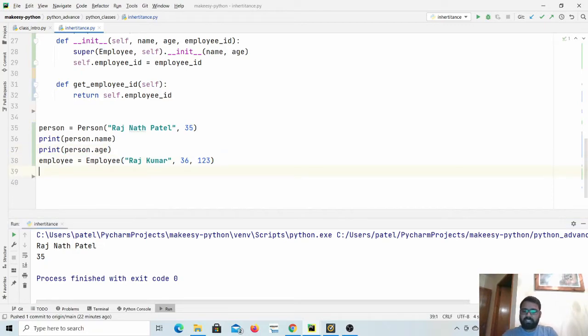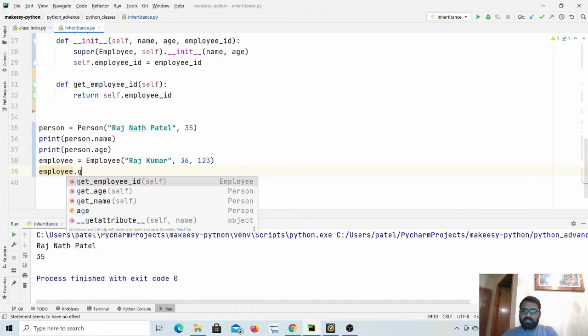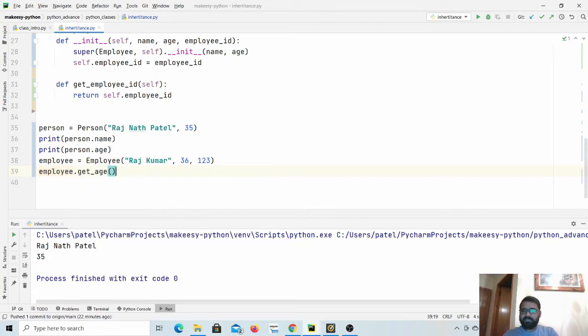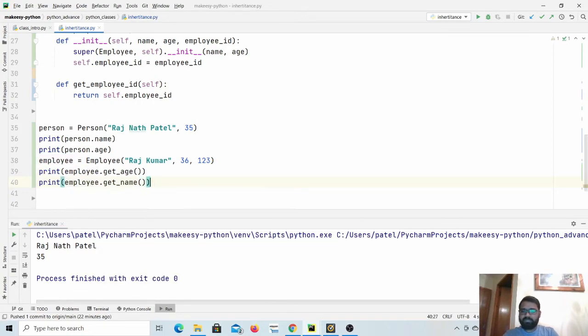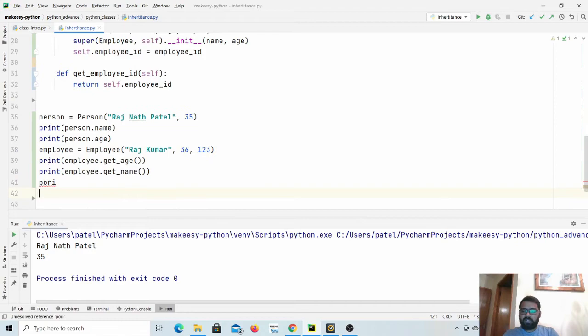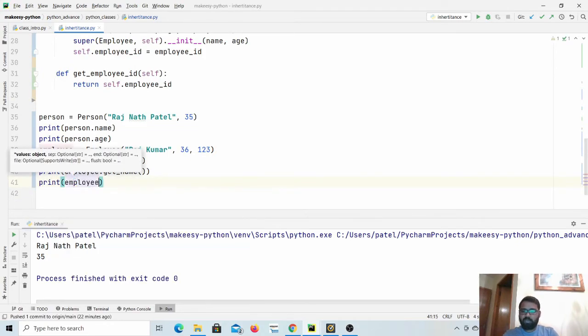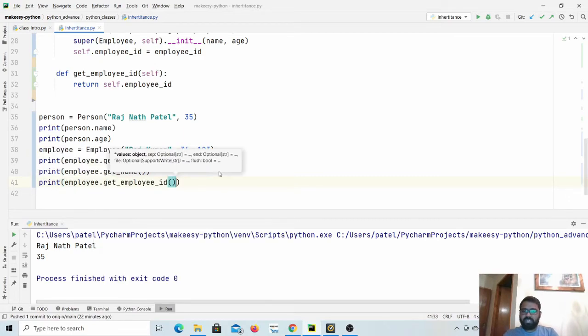In employee, we can simply call get_age, and let us print it actually. We can also call employee.get_name. Also, we can call the methods that we defined here, employee.get_employee_id.